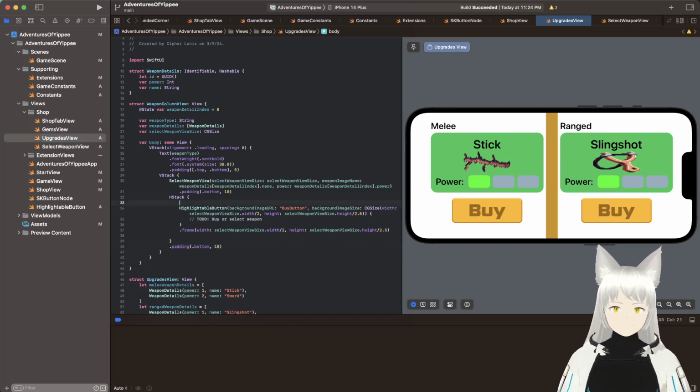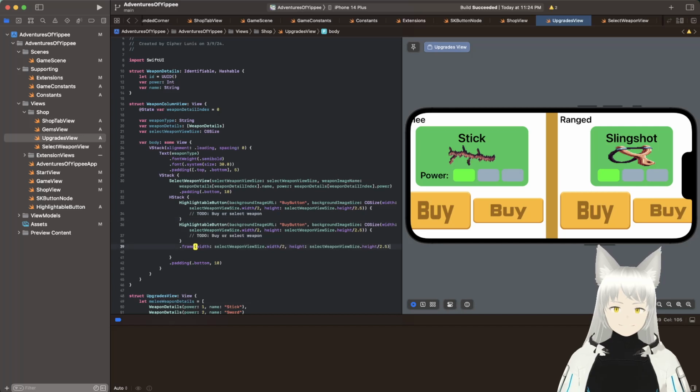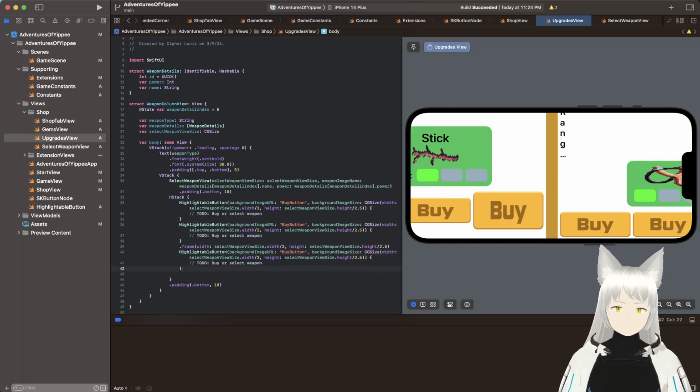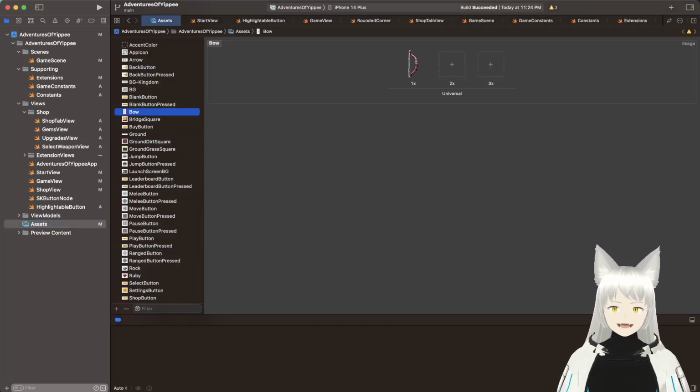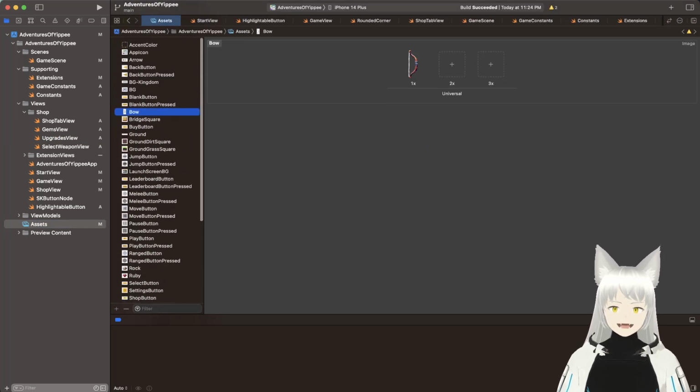So, yeah, we want a highlightable button. And another one here. And this will be, whatchamacallit? I have an arrow asset. I forgot what the arrow was though. I think it's back button. Yeah, back button. So let's use that.